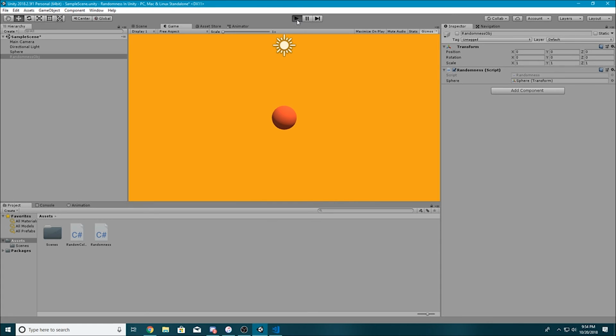So I'm just going to hit play. And now whenever we hit the key F, our color changes. Now it's green, now it's pink, blue, purple, and the more we hit it, you'll see that there's more colors that come into play. Yeah, that's really it. That's a really easy way to generate colors using randomness.